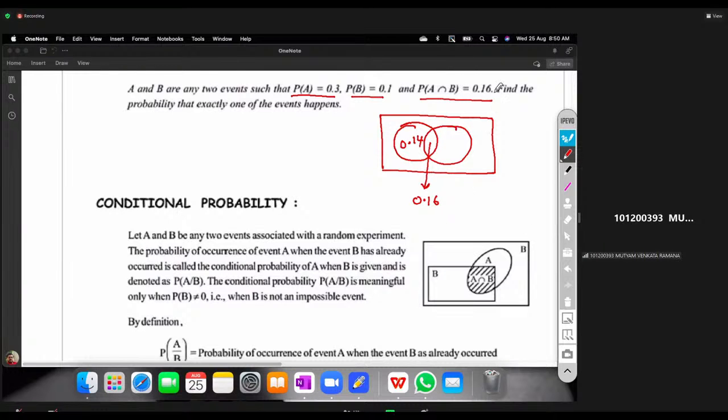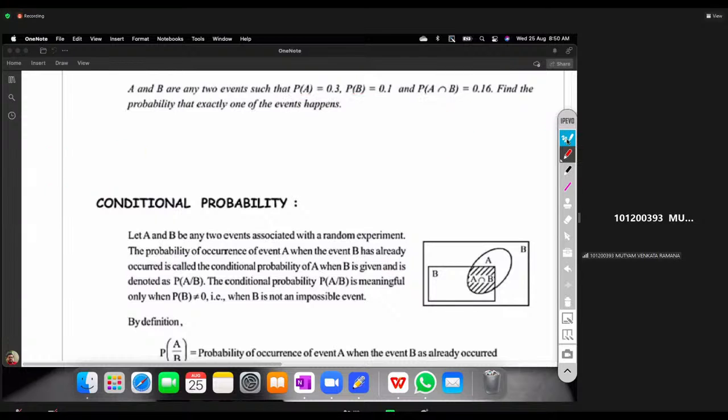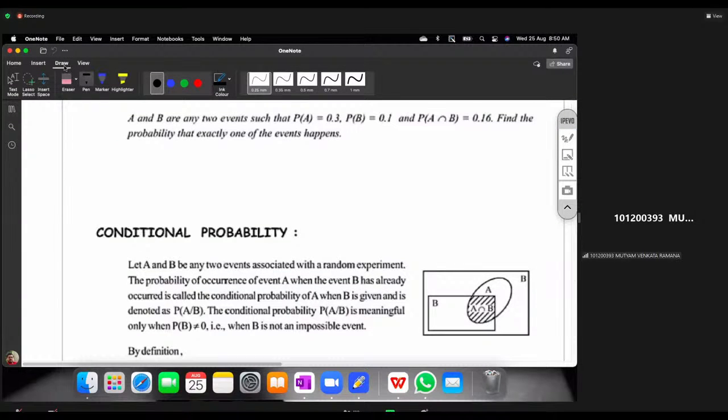Clearly there is a printing error there. Why clearly printing error? A intersection B is a subset of B. So P of A intersection B is less than or equal to P of B. But here 0.1, 0.16. So what I will do here, small correction. What I'll do is, I will take 0.2.